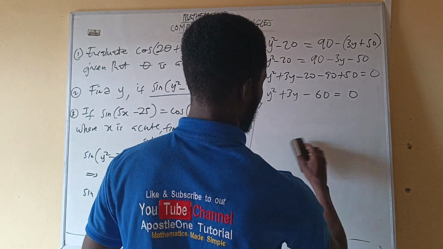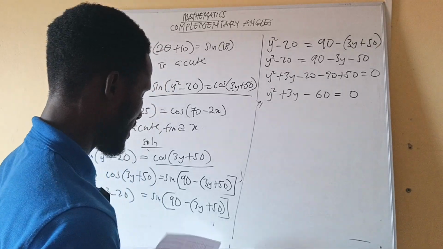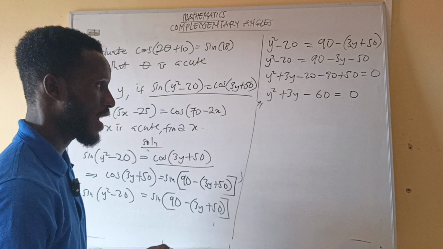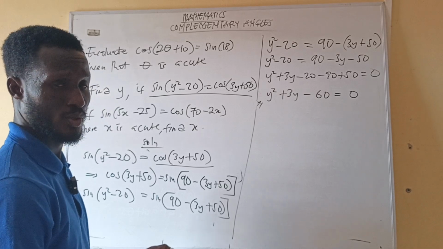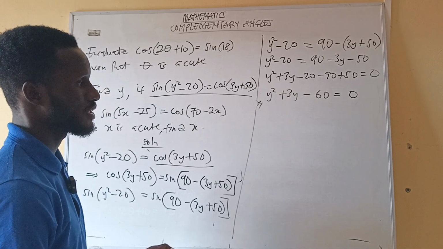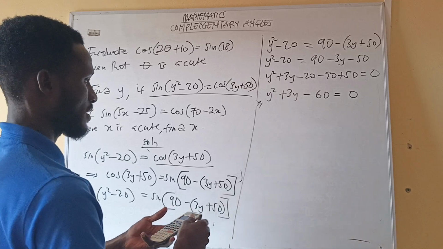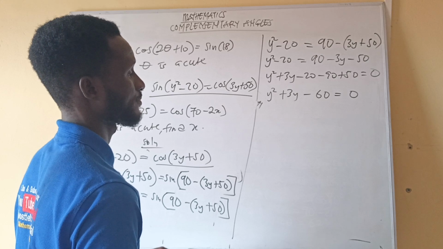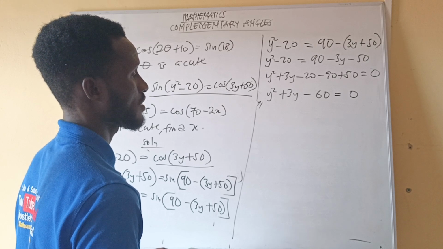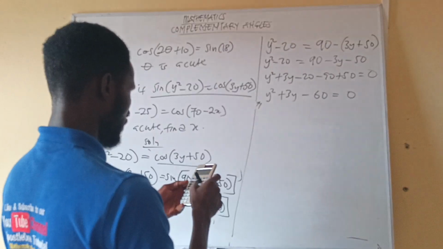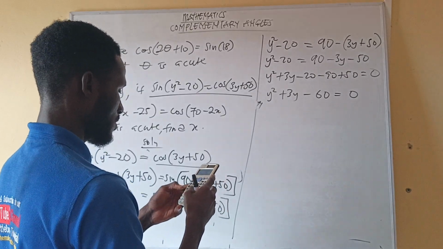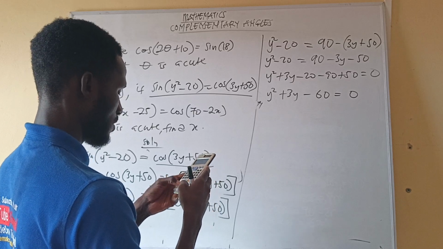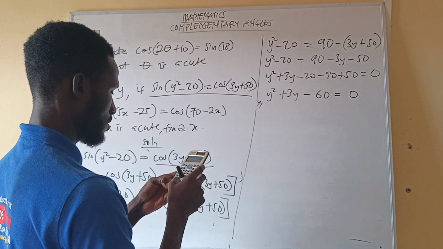Now at this particular point, you can just factorize it to get a value of y. Yes, you can factorize to get a value of y. I hope it's so simple, right? Yes, this one is so simple. Now, should we go further? Which two numbers are you going to use? Now, 60 times what will give us 60? So you can just look at the factors you are supposed to use. So the factors I'm supposed to use.